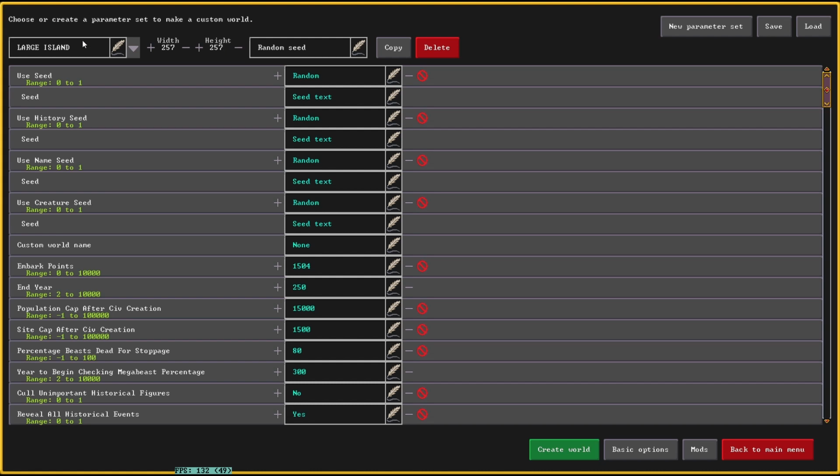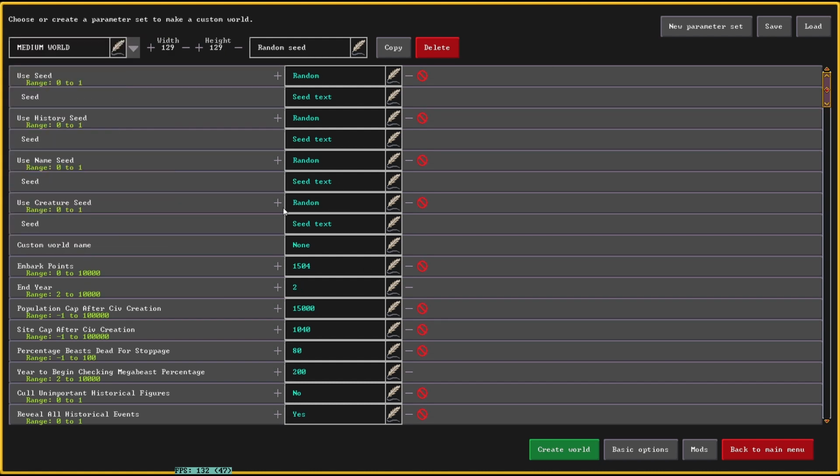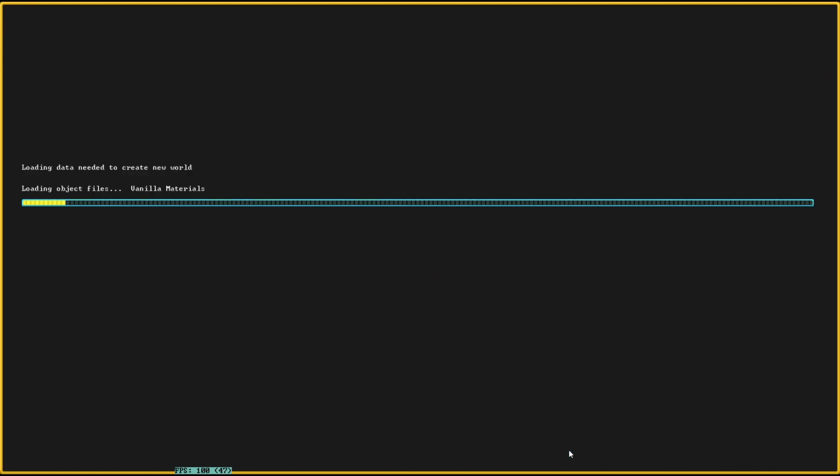I like going to detailed modes, and I have a couple options that I've pre-configured. This doesn't have everything I like, but I have an end year for development of the world being 2 and increased a bunch of civilizations and other monsters, just forgotten beasts, things that make the world interesting. So I'll proceed through here.